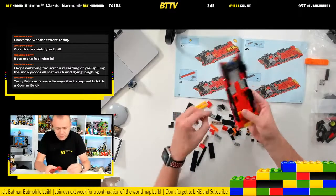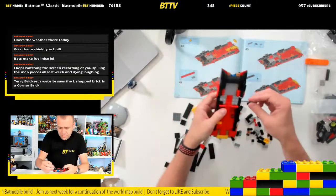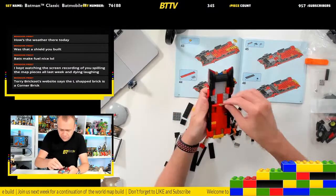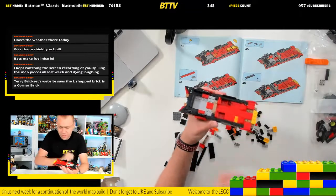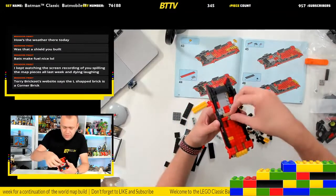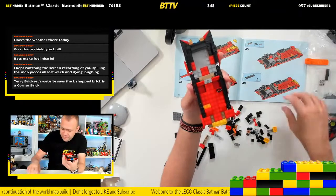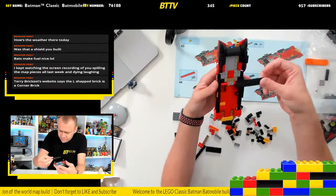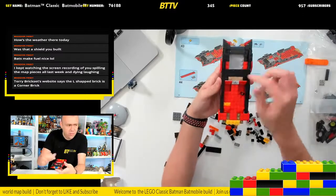And so we get the 2x2 corner piece here in black either side, and that goes behind the car seat. And then in the middle, 1x4 modified with just 2 studs on top in dark tan, just goes across that middle piece. And we should have a jumper tile that goes in the middle like so. So we just put these pieces in here. Then across the back here we have a 2x8 in black, just goes across that section there.